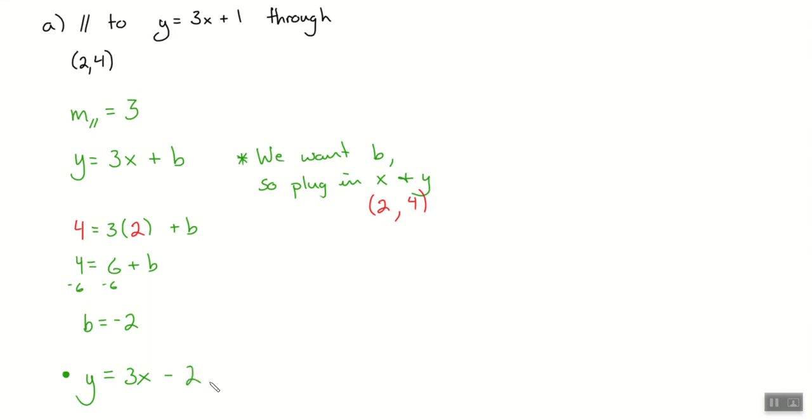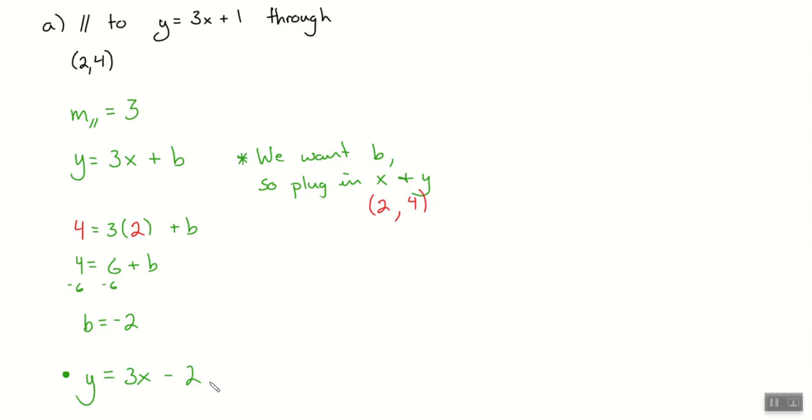I put very little thought and effort into my graph, and I can't even see it clearly. But the second line that I drew, does it look like it could possibly cross at negative 2? Yes. I didn't really put a whole lot of thought into it. It's kind of close. It's not perfect.